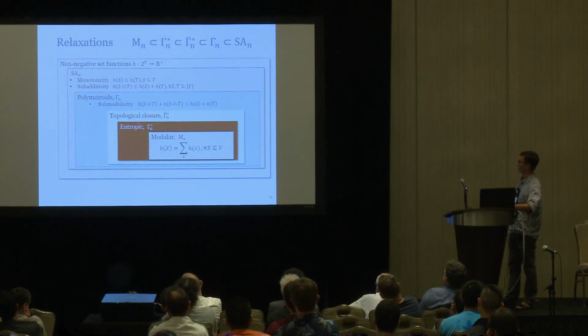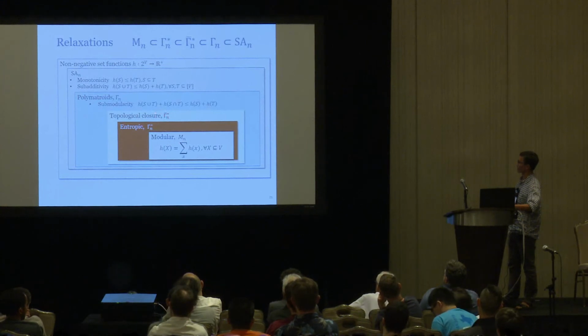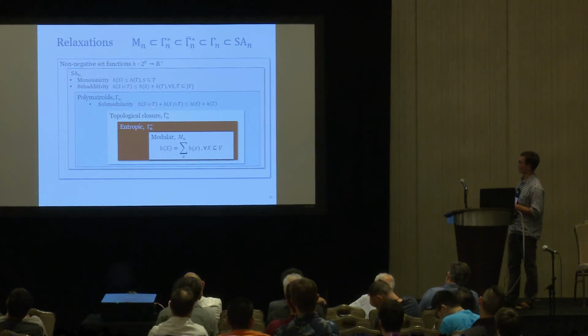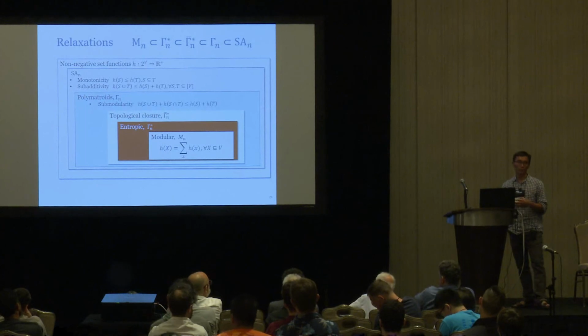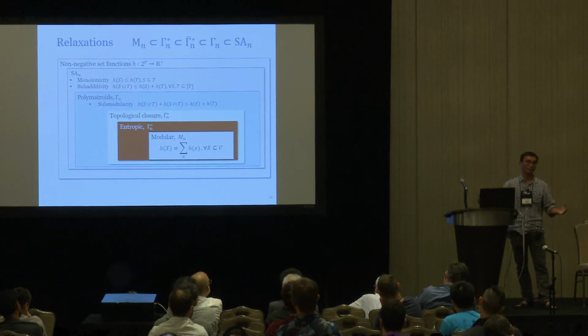So because of this, we have to relax the problem gradually. The entropic cone is really difficult to deal with. So we take the topological closure of that and optimize over this set. But even this is also difficult. So we relax it further to something called polymatroids, which is a set of functions that satisfy three properties: monotonicity, subadditivity, and submodularity. The nice thing about this is that now this is a polyhedral set. So it satisfies a set of linear inequalities, so we can now compute bounds over it. The problem is that the bound over this set, which is a superset of this, is not the same, because we are optimizing over a bigger set, so the two bounds are not the same.